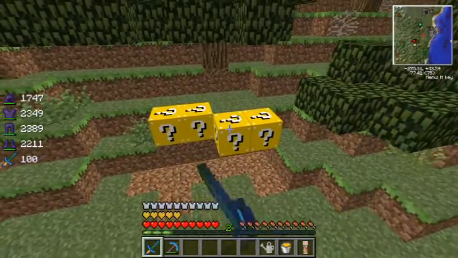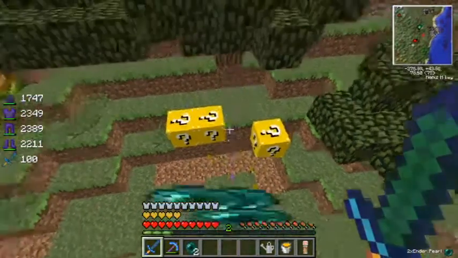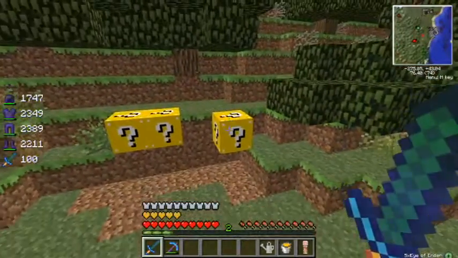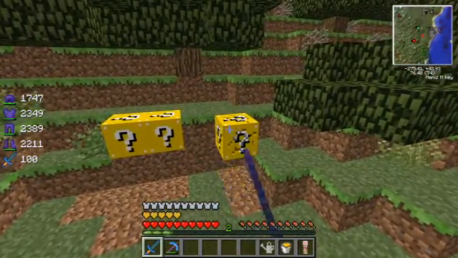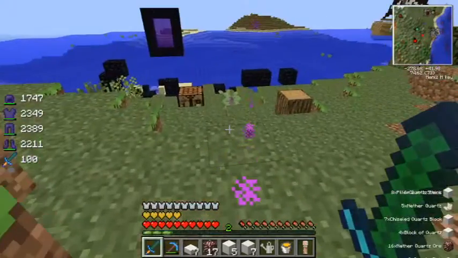All right, so come on, number four. Ooh, nice. We got a nice one. We got ender pearls and ender eyes. All right, number five. Ooh, nether quartz. All right, I'm going to quickly head back.